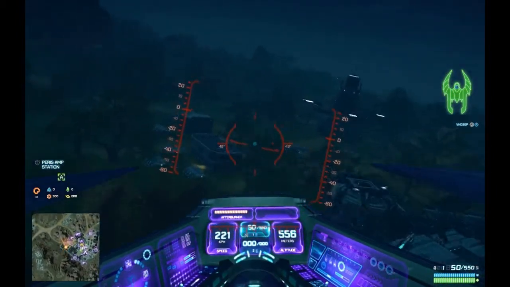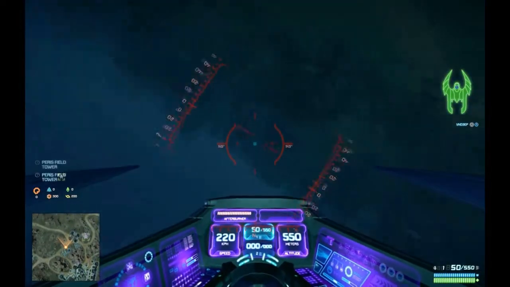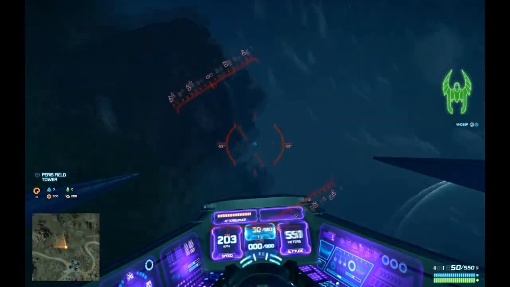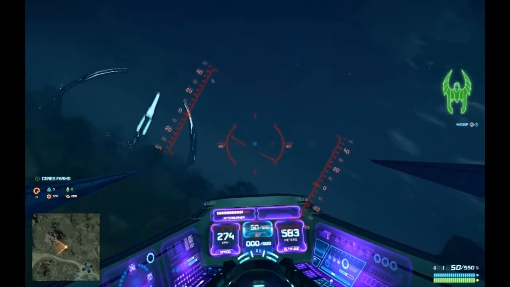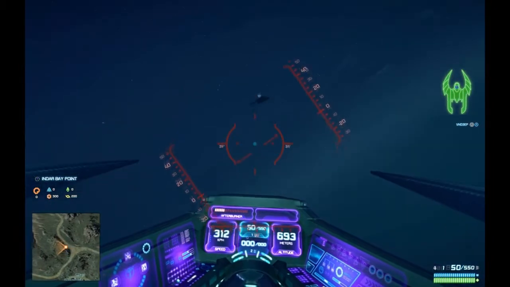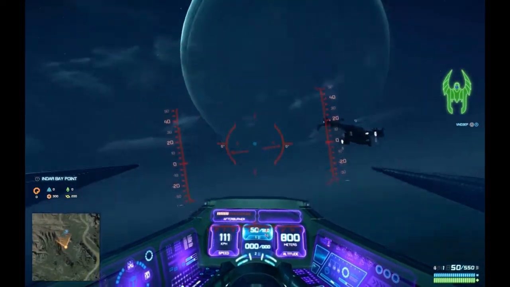I'll leave you now with some footage after this Scythe of the Liberator, which is a three crew bomber craft. Actually, it's a good bomber craft. It's slow, but it's pretty tough. I'll put up more footage of this craft and also the Galaxy soon.